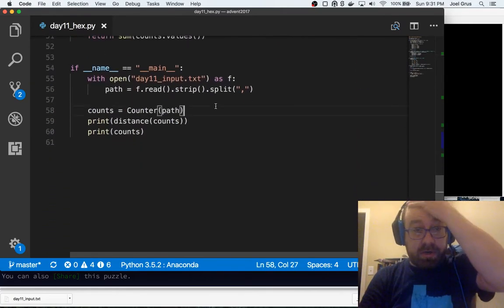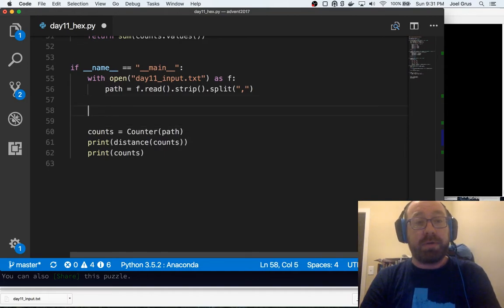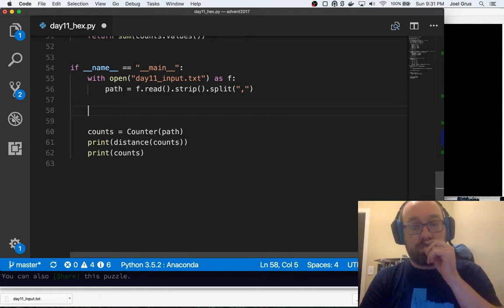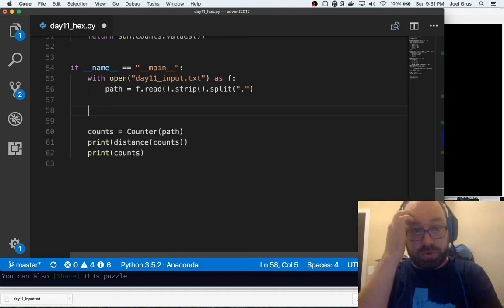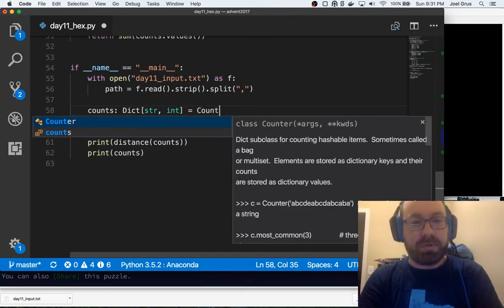So, here's what I'm going to do now. I'm not going to use a counter. What I'm going to do is just say counts is going to be dict. Actually, I will use a counter. Let's make life easier. Equals a counter.